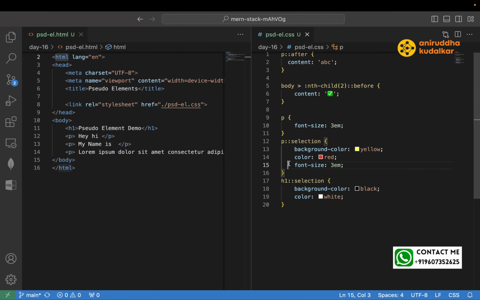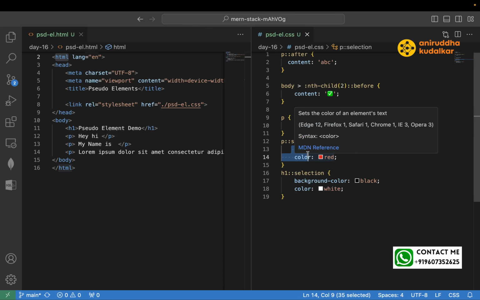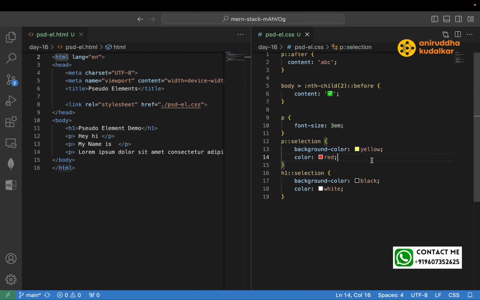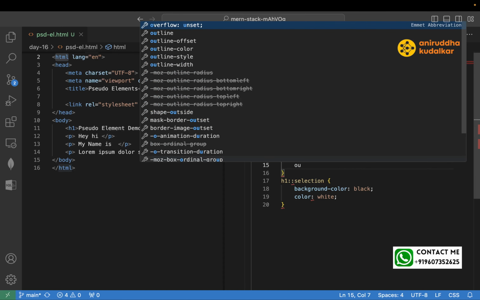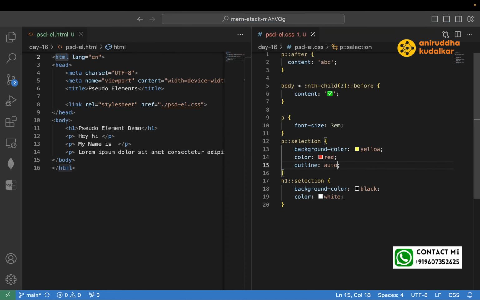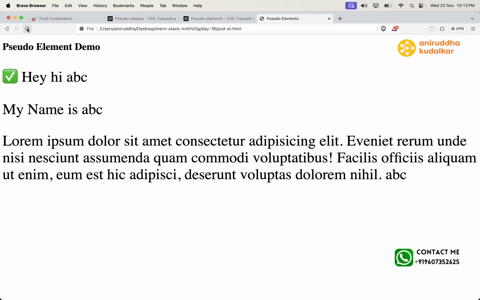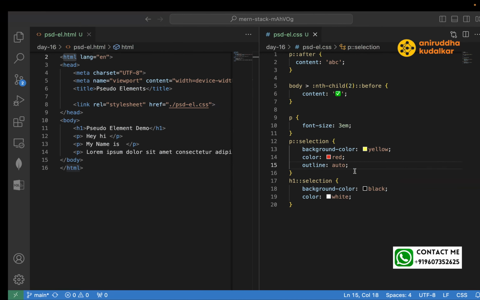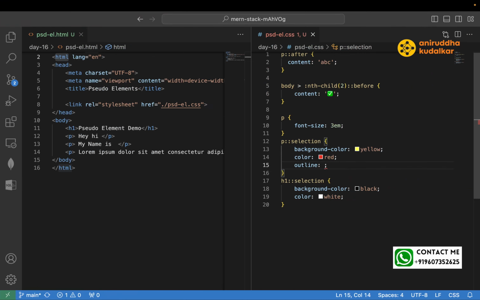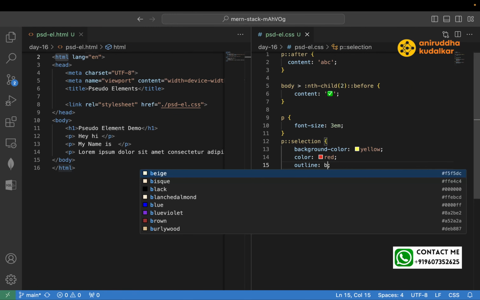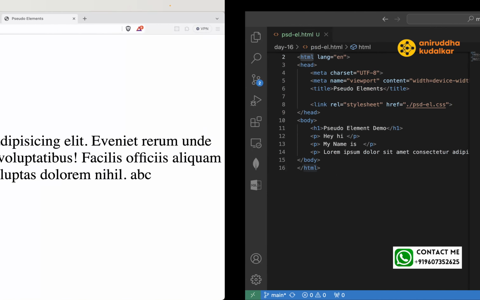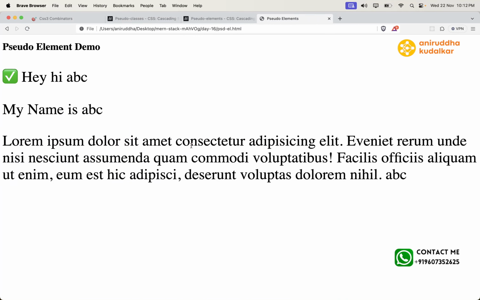So not all things are allowed under the selection, only text related things like shadow. Let us see outline: auto, and refresh it. I think this will also not work in my opinion.